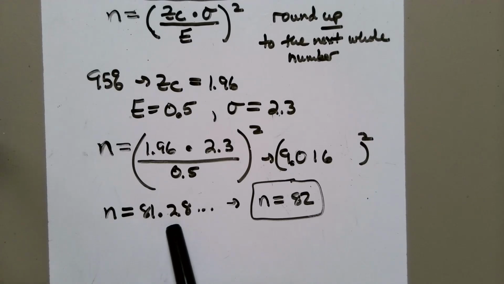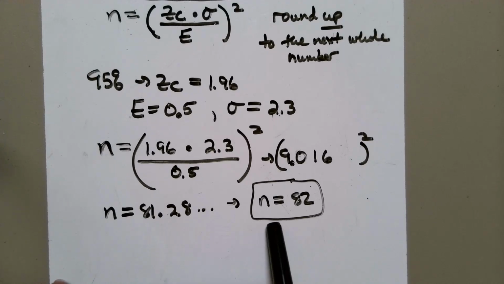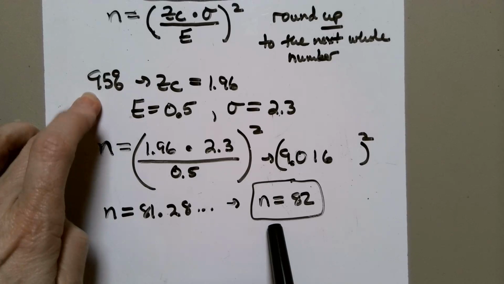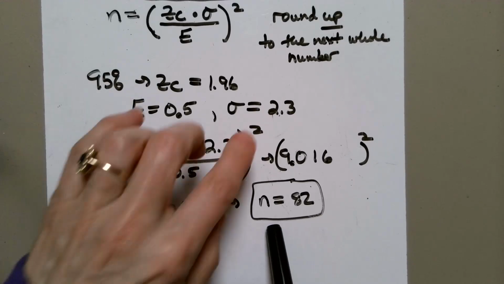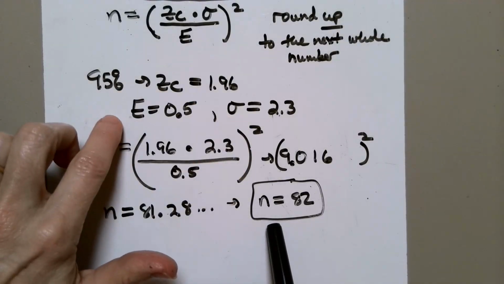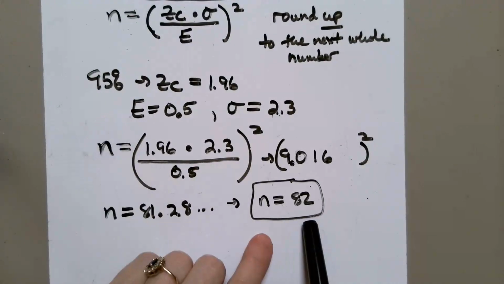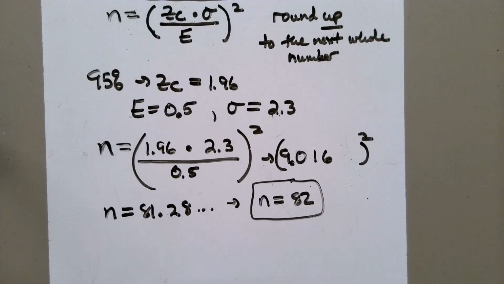We need about 0.3 more students. You can't have 0.3 students, so 81 is not enough. We have to have a sample of size 82 to have the same level of confidence we had in example 2, the same standard deviation, but less error, a more precise estimate. We're going to need a much bigger sample than 40. Now we need 82 in our sample. So that's it from section 6.1.